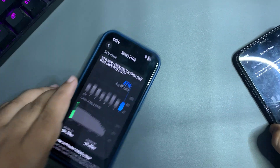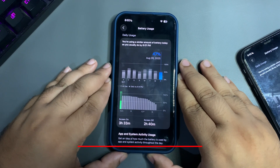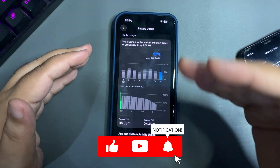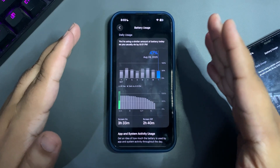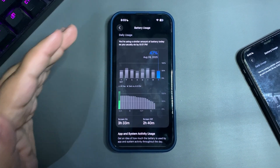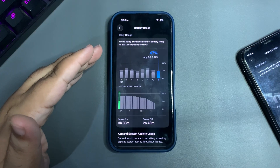To conclude the screen-on time for both devices on iOS 26 beta 8 and public beta 5: battery life seems to be improved, better than the previous update. When public beta 4 was released, many people said it wasn't good for battery life and that public beta 3 was better. But now public beta 5 is quite improved in terms of battery, which is a good sign — a big thumbs up.